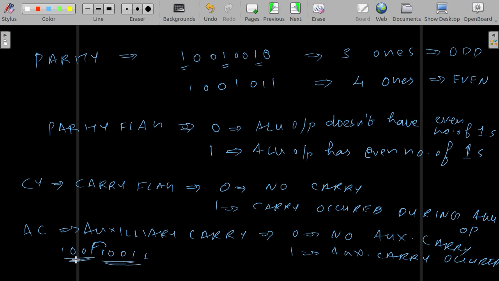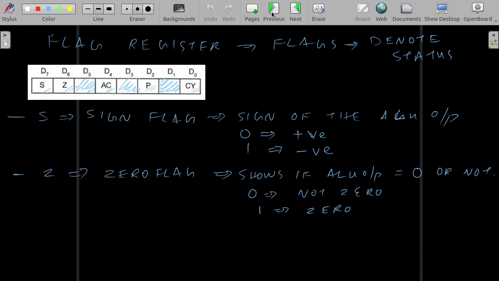Okay, so let me just go through the flag bits once more. Sign flag to denote whether the ALU output is positive or negative. Zero flag to denote whether the ALU output is 0 or not.